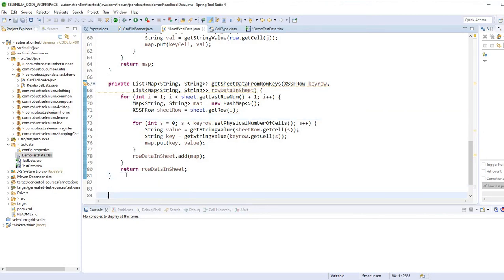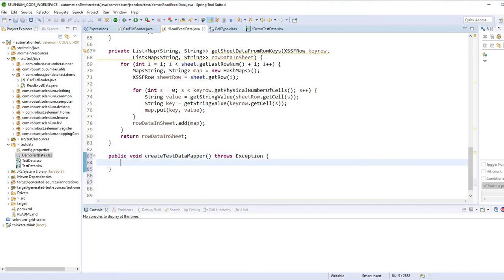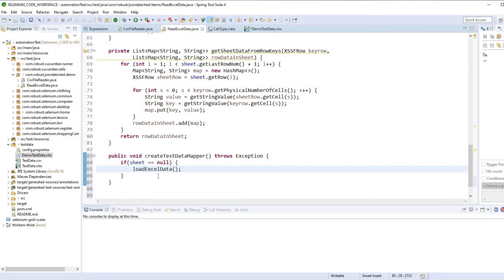So let's go back. Let's create a method, public void, and this is going to be public, right? So create test data mapper close, throws the exception. If sheet equals null, that means if the sheet is not there, then load the actual data.